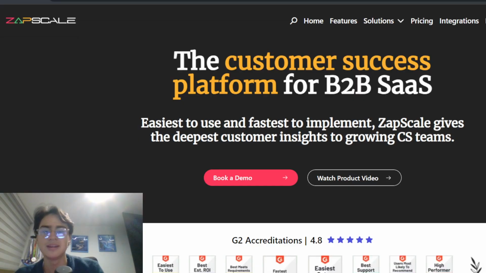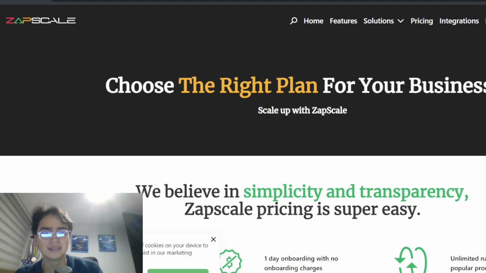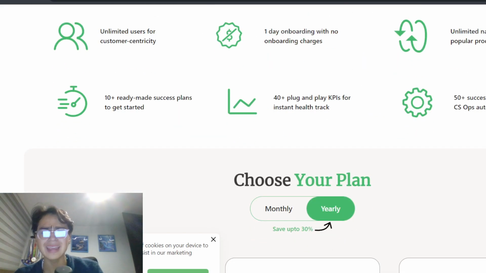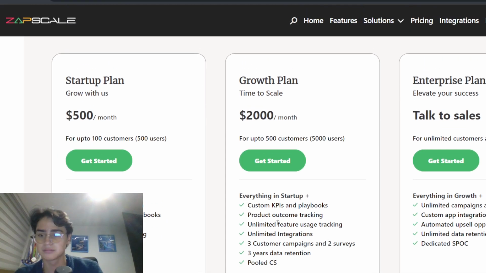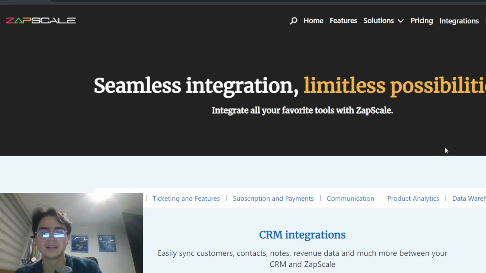You see, it is actually a B2B SaaS company. Okay, it has its pricing, featured solutions, integrations. You see, it is actually a SaaS company.